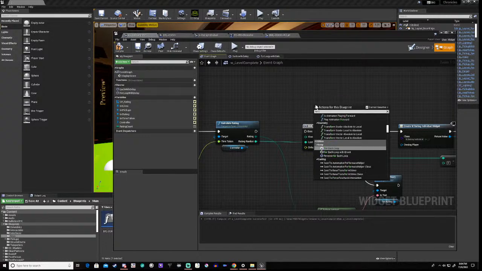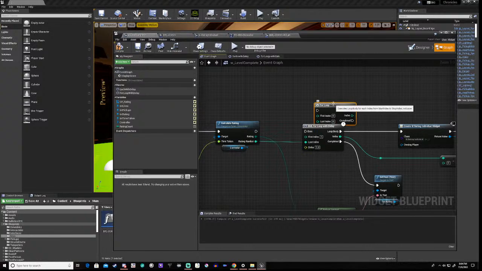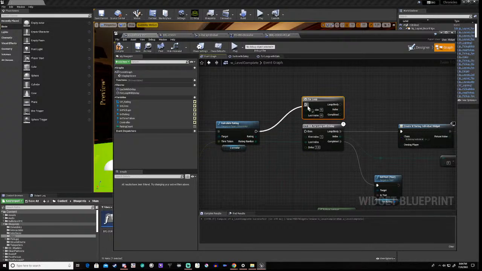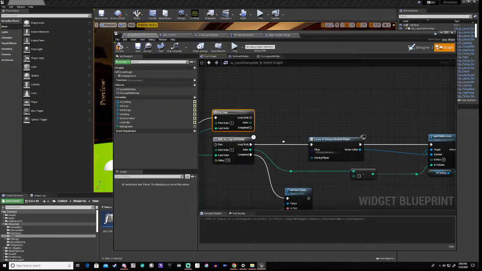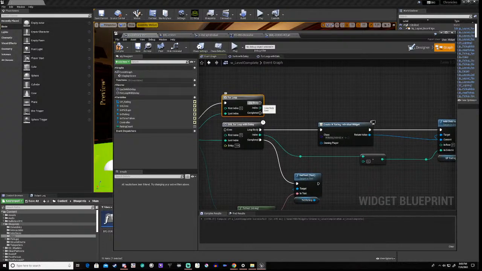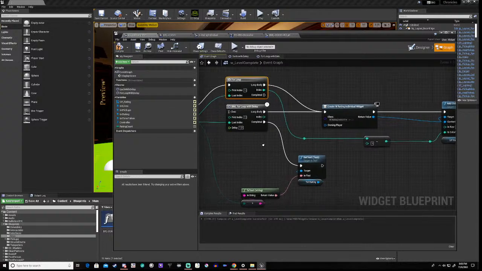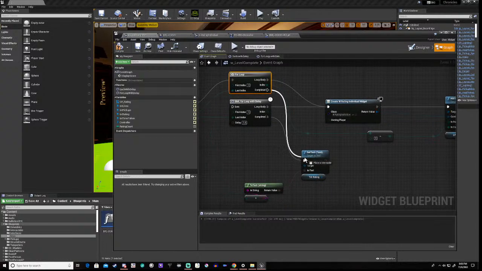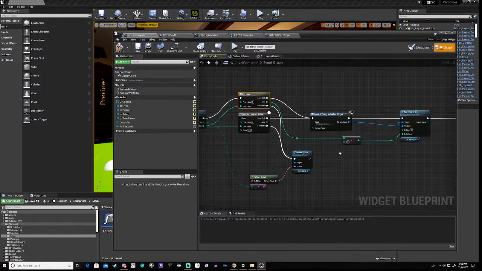We just want a for loop, because we are doing from 1 to this number here, then this goes in here, this goes in here, and this goes in here.